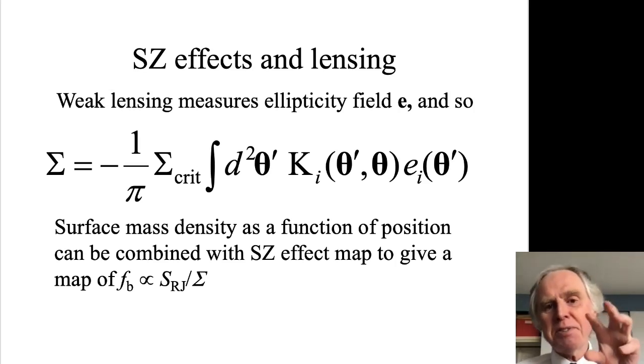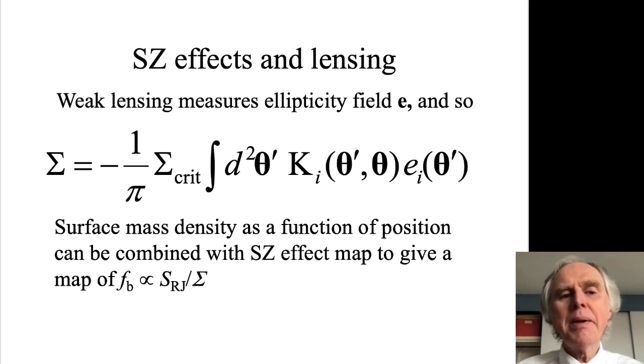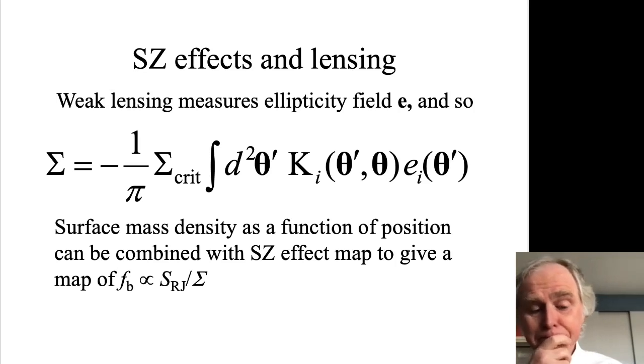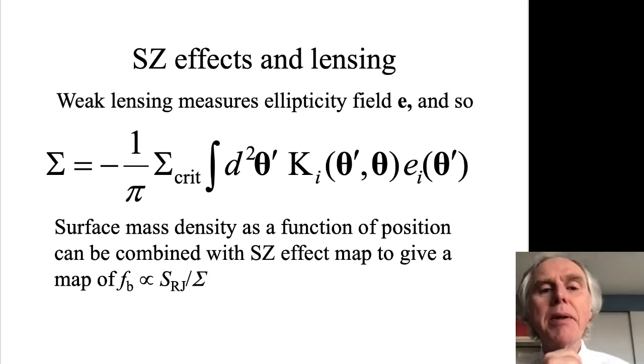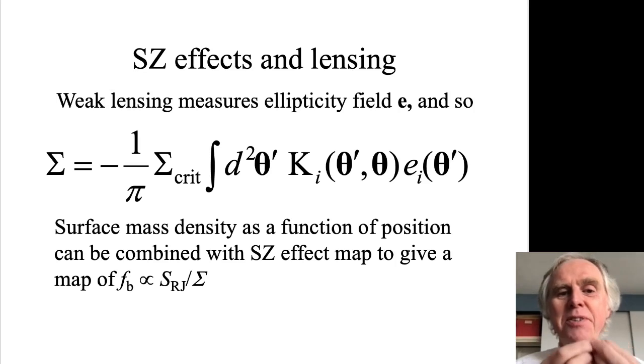So you can measure the mass through a cluster in here or there to make a map of the mass distribution. And this sort of thing is now common. If you did that also with an SZ effect map, and you assumed there wasn't a lot of temperature structure, the ratio of those two maps is a map of the baryon mass fraction across the cluster. So if baryons tend to cool more and drop in more towards the center of the cluster than dark matter, you should see a spike in this sort of a map.